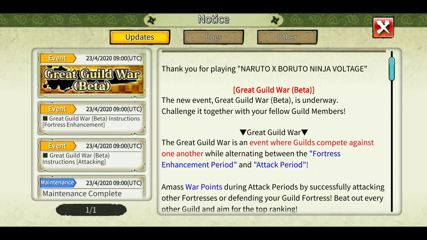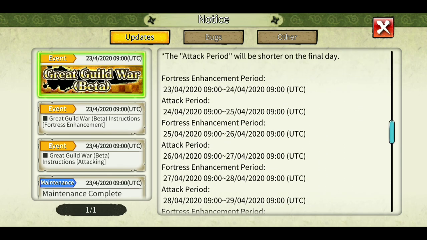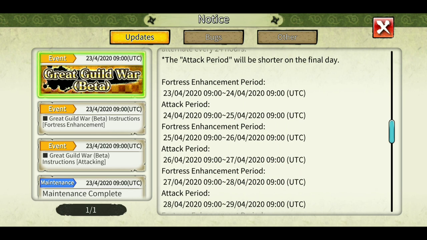The Great Guild War has two parts, which will alternate every 24 hours between Fortress Enhancement period and attack period. As you can see, Tuesday is 23rd of April and at 9 UTC we got the update, and for 24 hours the Fortress Enhancement period will go on, and after that the attack period will start. When the attack period starts, you will have to attack other people's guild fortress and they will attack your guild fortress. I don't know how it is going to work out, but we will see that tomorrow.